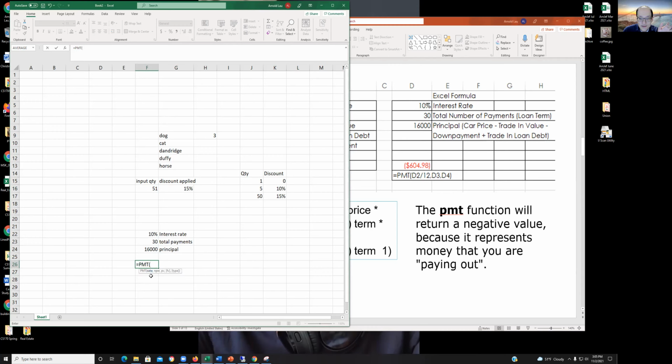Okay, so here's the rate. Now, remember what I said, you have to talk in terms of the units that we're talking about. When we talk about the payments, in this case, I don't think anyone's ever heard of a 30-year car loan, right? So you're really taking this to mean the months that you're paying. If you're talking in terms of months, that means the rate also has to be monthly.